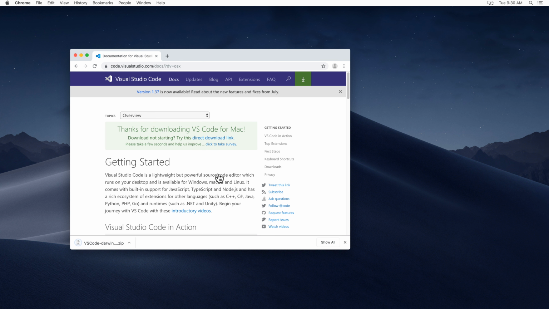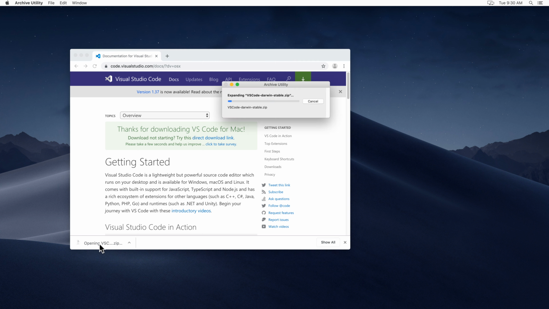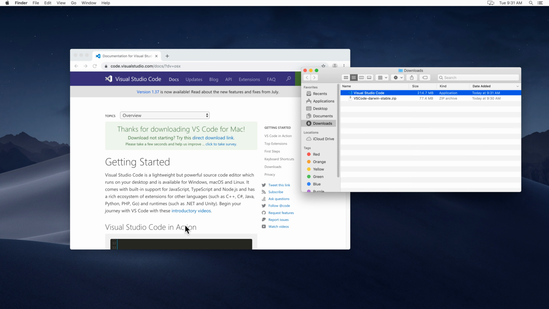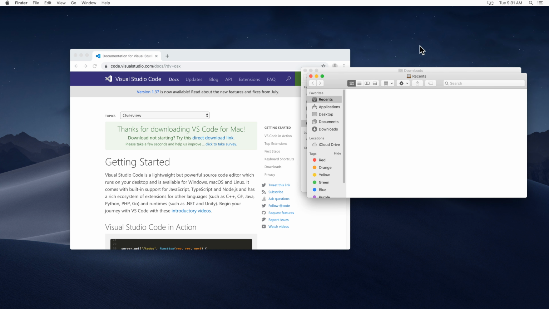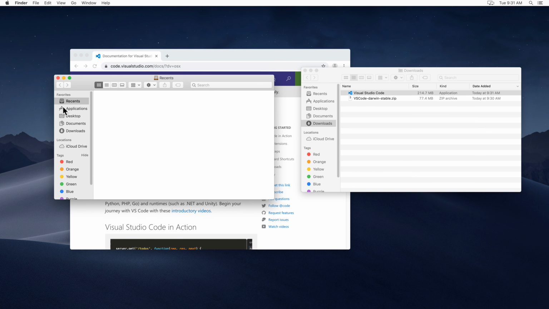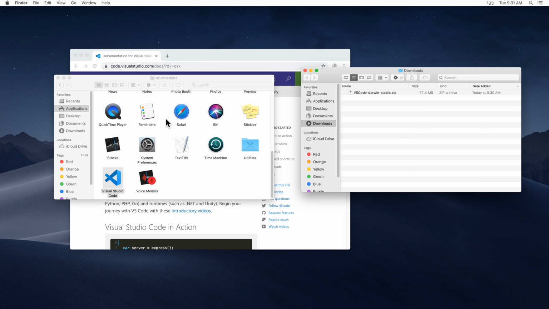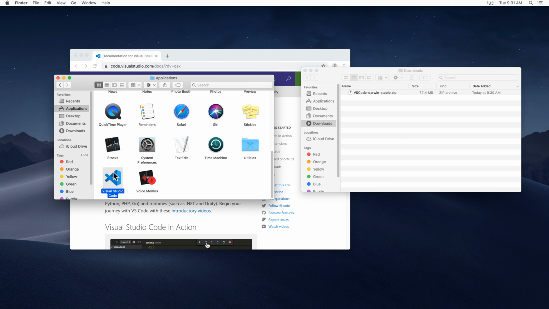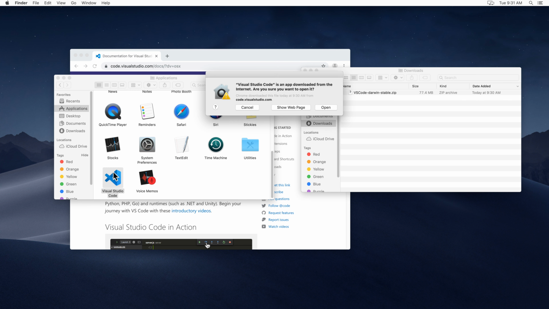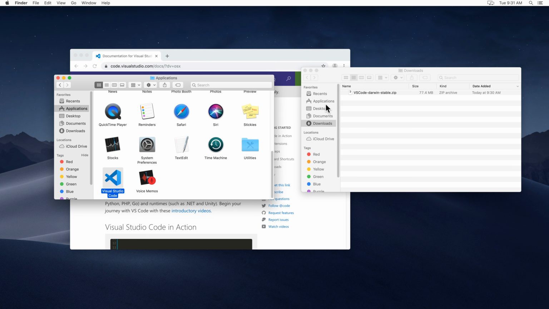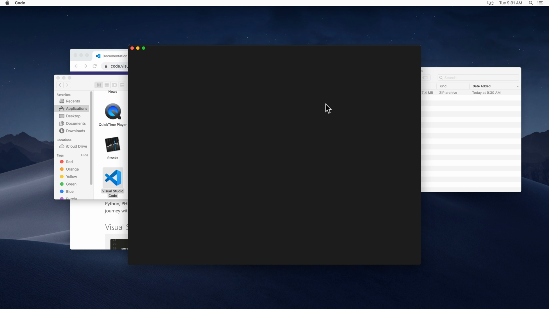Once that file is downloaded, we're going to go ahead and extract it by clicking on the name of the download. Once that happens, I'm going to go ahead and open up a new window here. I'm going to move to applications, and then I'm going to drag and drop this editor into the applications. The first time I run it, I might get a warning. Let's see if we do. And you can see there that I did. It is warning me because I downloaded it from the web. It's asking me if I am sure that I want to run this editor.